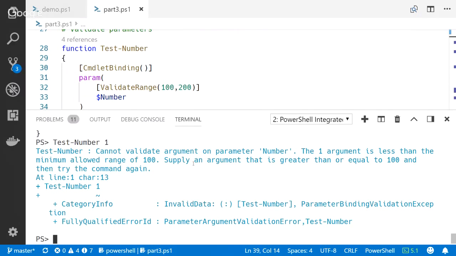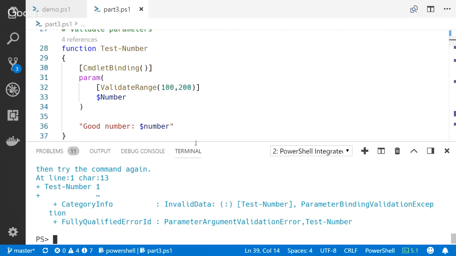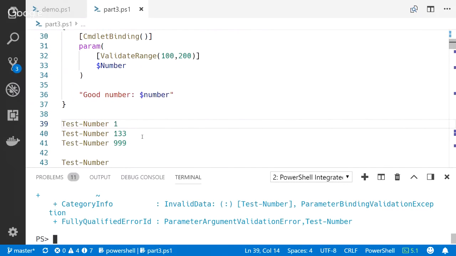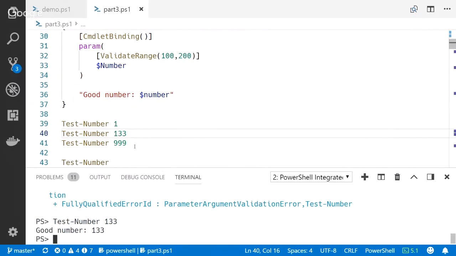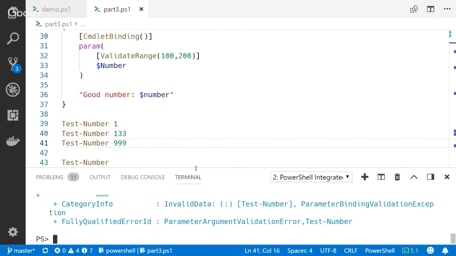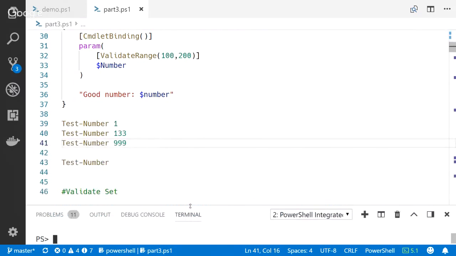This could easily be three or four lines where I check and test this and write a message to them. And this is PowerShell, so it's localized for languages. If somebody's on their German system, it'll tell them in German that their number is out of range. So you can take advantage of the PowerShell team building this validation for you. That's the range validation. If I give a valid one, it's good. If it's too big, again, it'll tell me this one is too large.